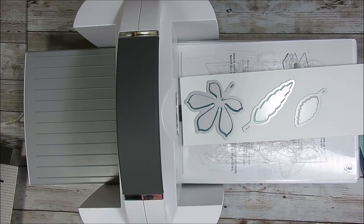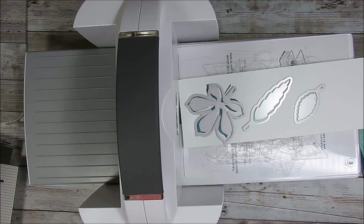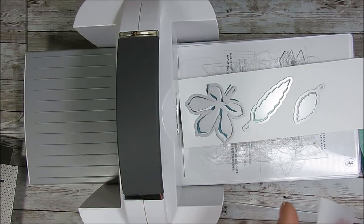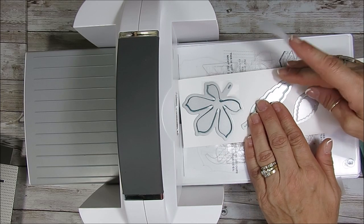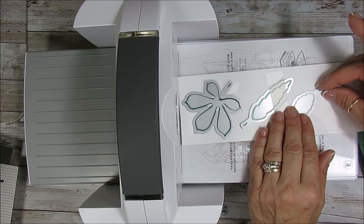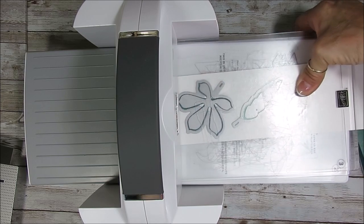Now we're going to put our plate at the top. I go from the back and slide it so it stays straight, and let's roll this. The magnet platform would help quite a bit here. I'm using repositionable tape just to make sure this is not moving — you wouldn't have to do this if you're using the magnet platform. Then I know that I will be straight and won't have to worry about it. I like to place my plate going under and put it down so nothing is moving, then we roll.